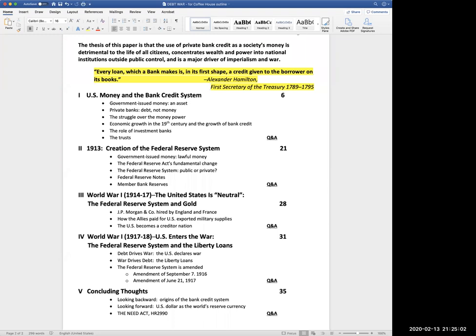So one Morgan partner would be on the boards of 20 different banks. And through all of that, they would have holding companies. So the holding company would buy stock in all of these banks. And what was built up was this community of interest between these investment banking firms that had all this influence over the commercial banks that were creating the credit, right? And then the commercial banks would buy the stocks of the industrial companies.